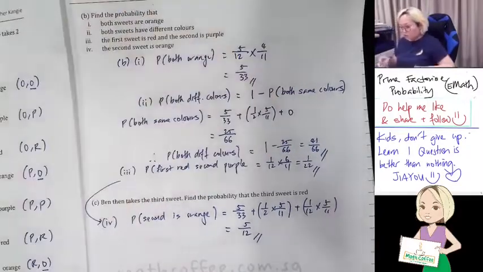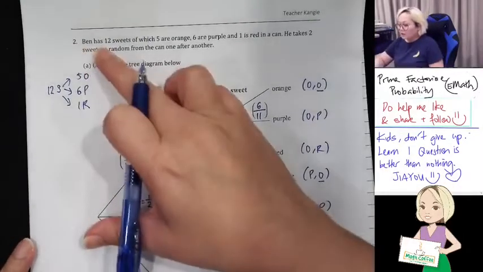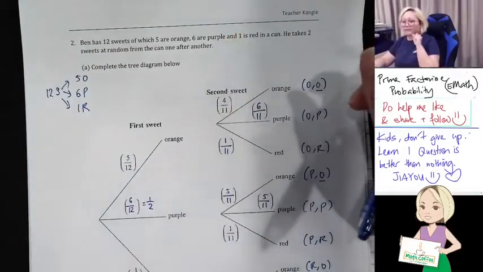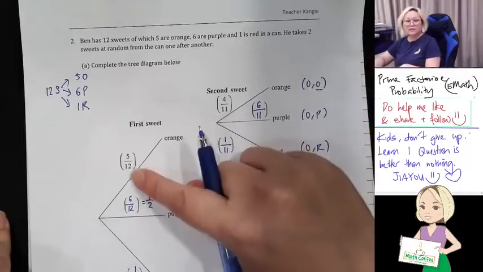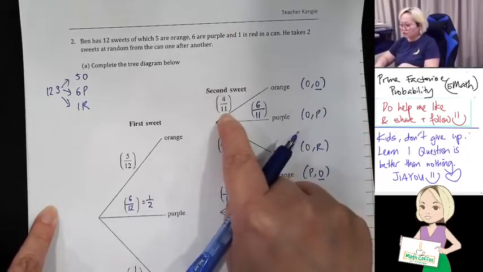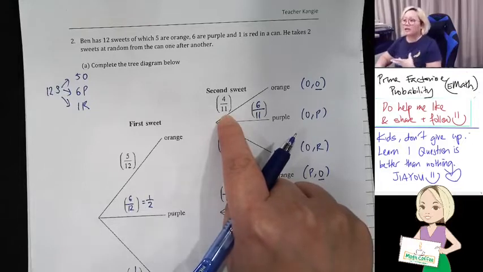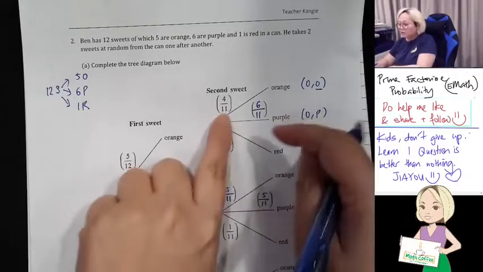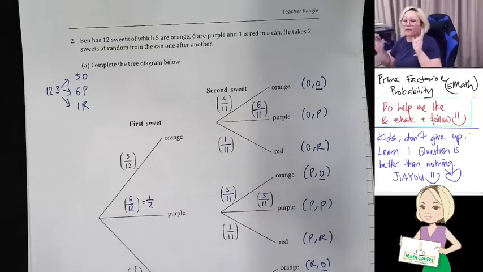Okay. So let's see. So another thing you need to take note. Okay, they say that it has 12 sweets, right? And they say they take one after another. So this is saying that when I take one sweet, I don't put it back. That's why you can see that this one, the total was 12. When I take the second sweet, the total will change. No problem. So if this question changes and says that they take with replacement, it means I take one sweet, I will put back one sweet. Then the total will still remain as 12. So you got to take note of this key thing, whether there is any replacement.